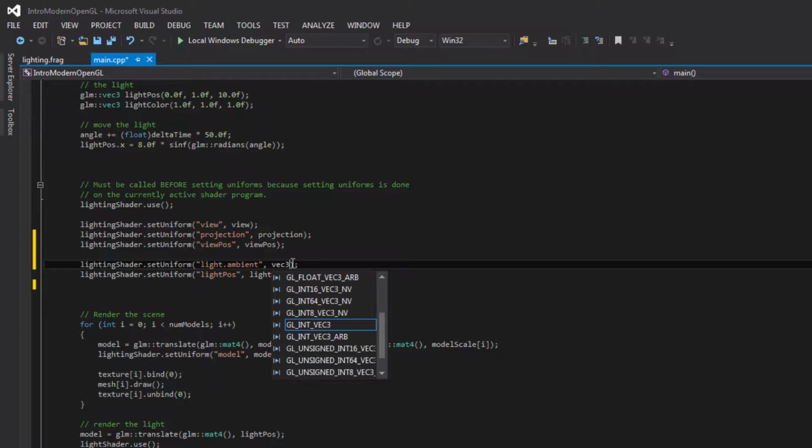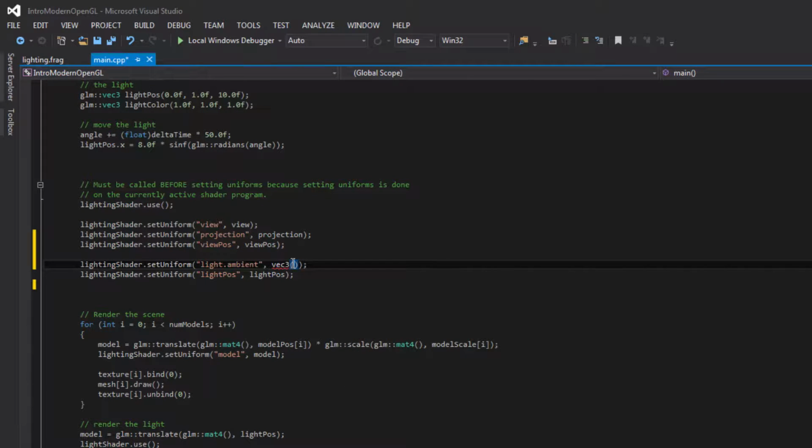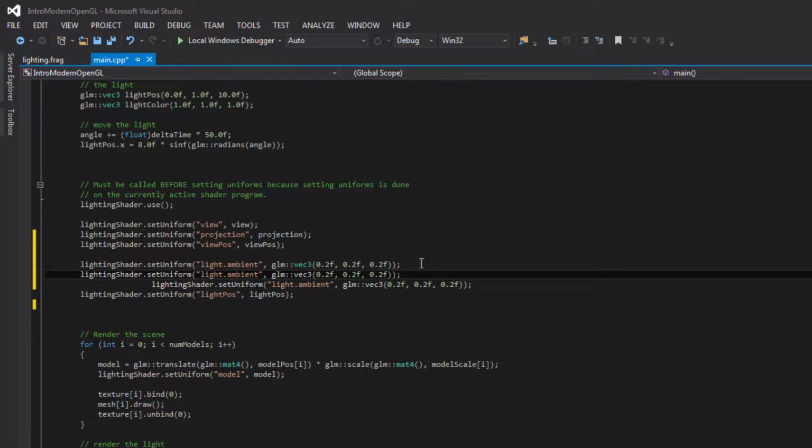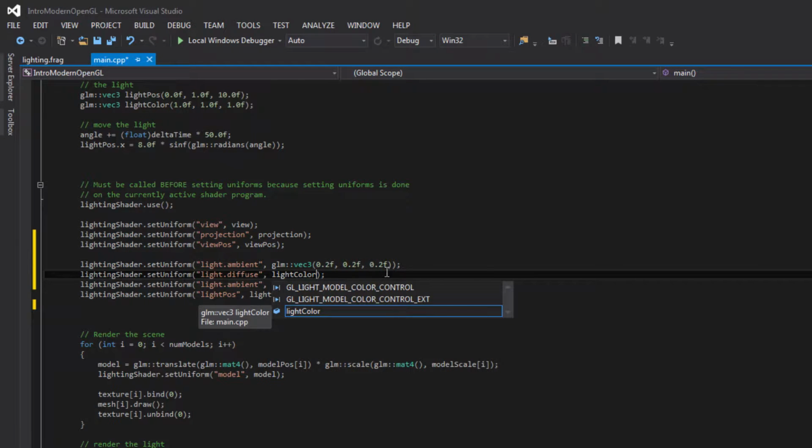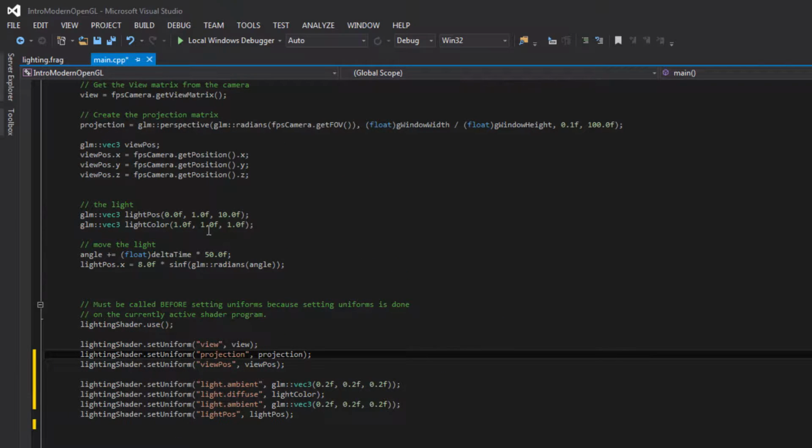Let's just make up some colors here, for the sake of this demonstration. Let's make ambient fairly low level, not too bright. And let's copy this a couple more times. This is going to be diffuse, and we're going to pass in our light color that we're setting up here.